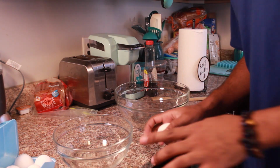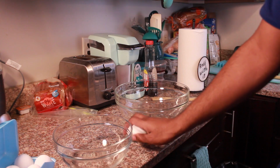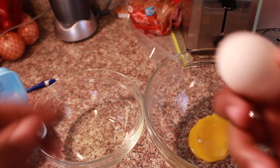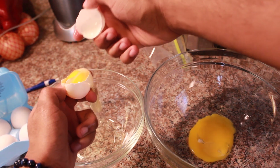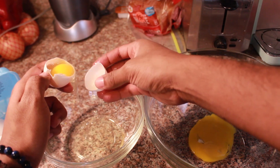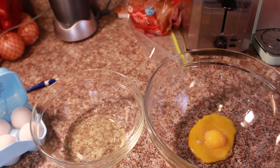What I recently learned: never crack eggs on a curve, on the sharp end, because it can get the shell inside of it. Crack it on the flat surface, egg whites in here, put the yolk in there. Here's a better view. Open up the egg, keep the yolk inside of it. Bring the yolk to the other eggshell, bring it back to the same one. As you can see, the white is just falling right out. And then just leave the yolk right there.